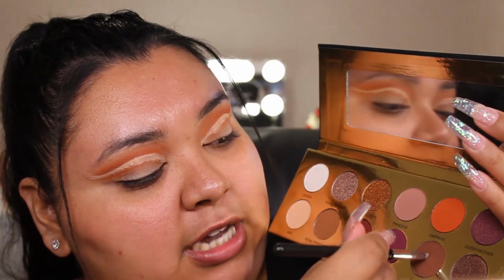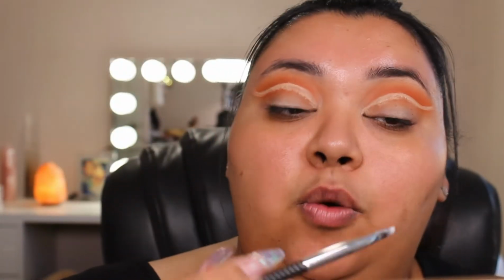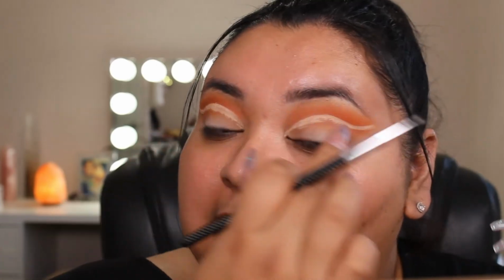Okay, you guys, so once you have that done, we're going to go in with any small detailer brush. We're going to start off with this one. If this one doesn't work, we'll switch it. Let's just see. And we're going to go into this Duchess color right here, which is the brown one. And we're just going to go around the outline to intensify that orange and get it nice and deep right at the line. So we're just going to go in carefully.